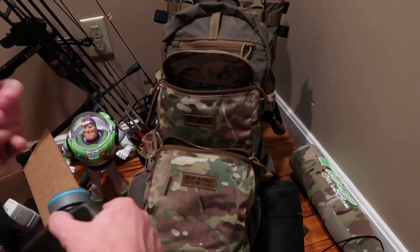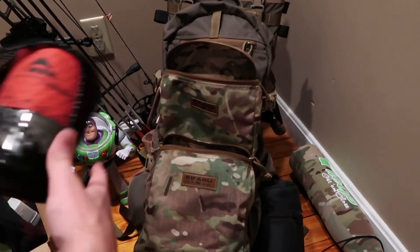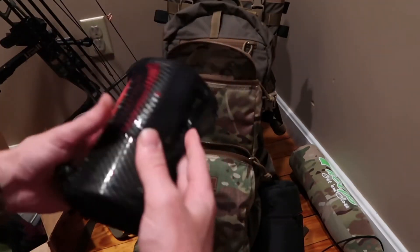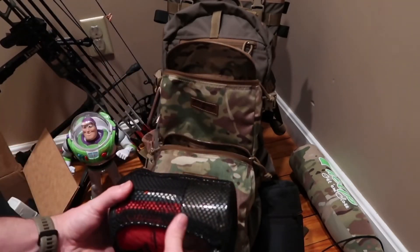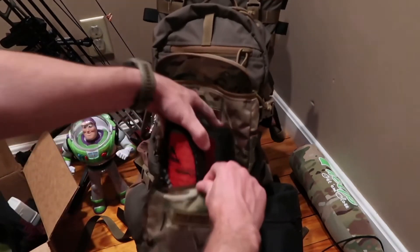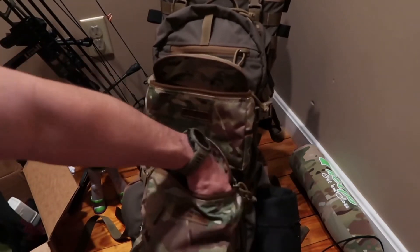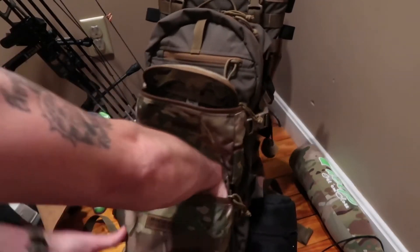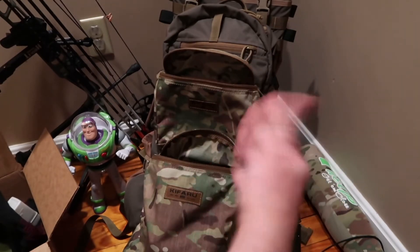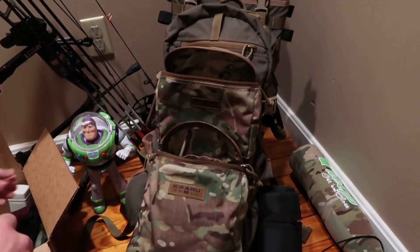This is a pretty common item — most of us have either a Jetboil or similar. I have the MSR Wind Burner with my little spork on the outside. This will fit in the large the long way, or you can store it upright and put something side by side with it. You can see there's a whole extra fist of space — you could fit like a day's meals in there, ramen, fill in the blank.